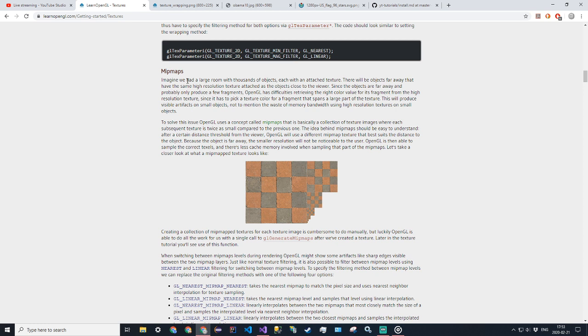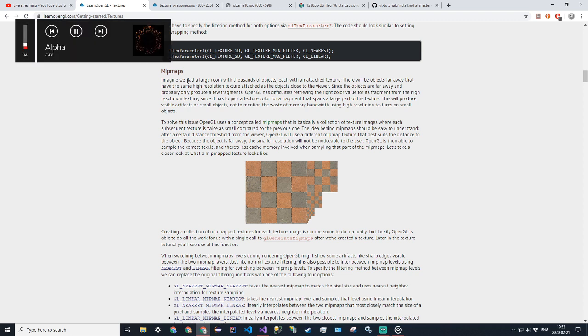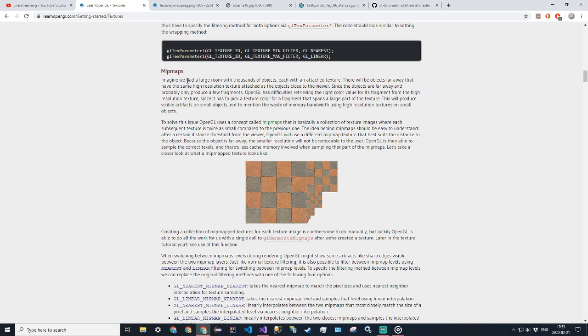mipmaps. Mipmaps essentially allow OpenGL to store different resolutions of images so that it doesn't need to display the most resolute image every time. So let's say you were in the perspective of the camera, which we will get into in another video, and we're looking down at an object that is super far away.